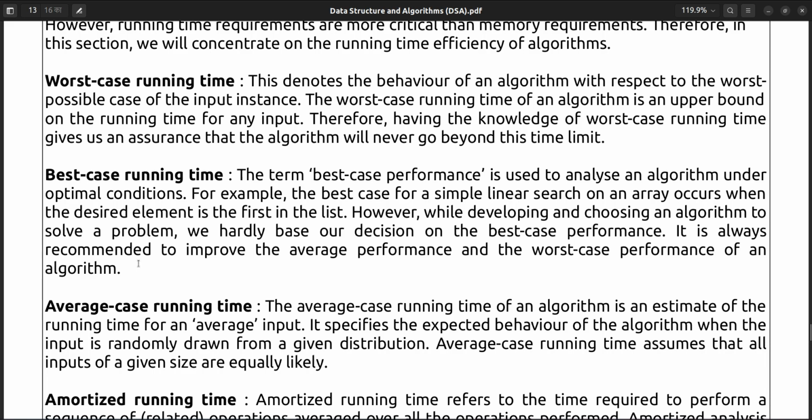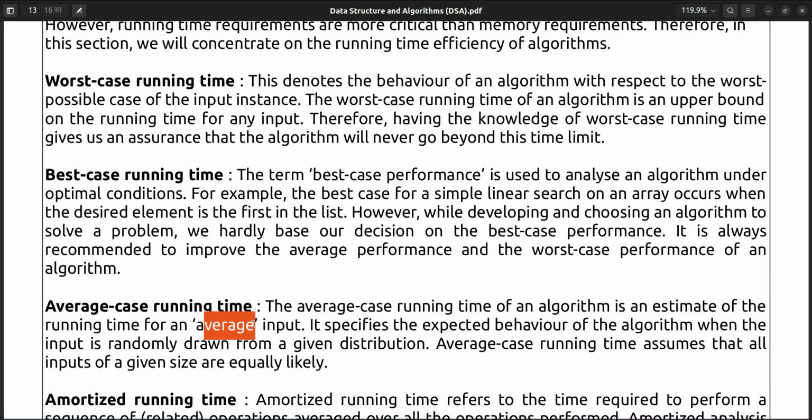Average case. Generally when we are searching for any number, that number will be within the range. The average case running time of an algorithm is an estimate of the running time of an average input. For an average input you give, it will take 2-3 seconds. Maximum 5, best case 1, average say 2, 3, definitely it will get executed.